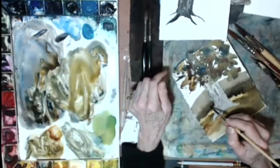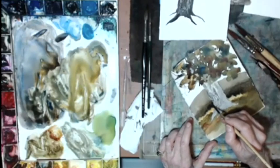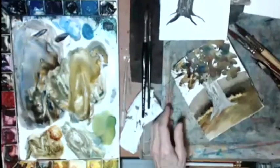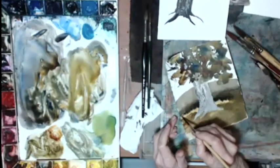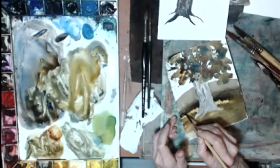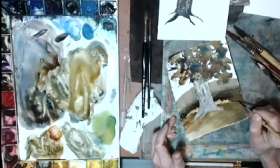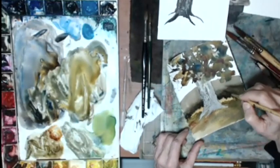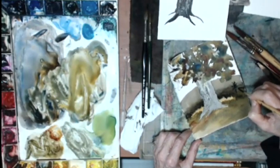I'm having a good time now painting behind this bit of yellow, and I'm turning those into objects. And now I'm doing a little bit of negative painting. Again, I'm paying attention to what's where in space, what's where in what plane. So anything that's behind the tree continues on both sides. And I'm getting at this point some nice granulation from the French ultramarine.